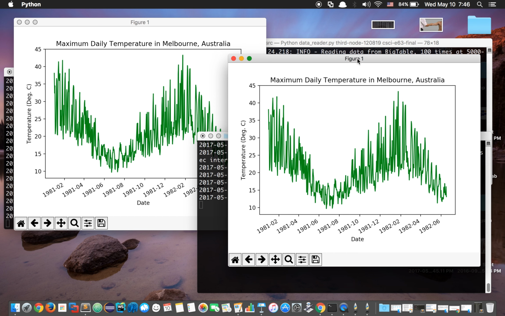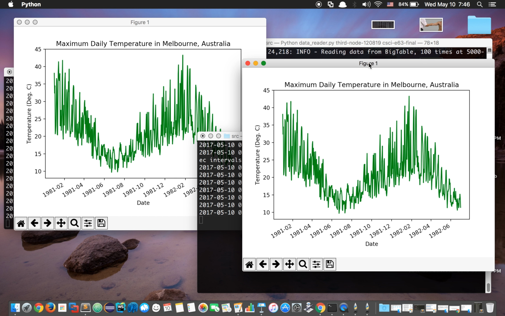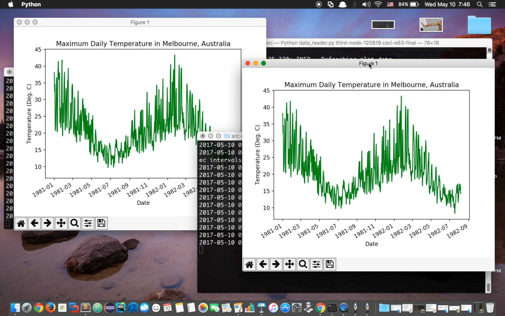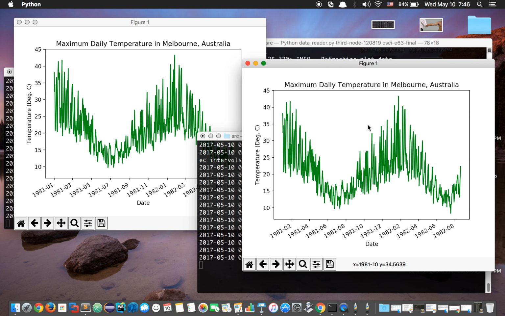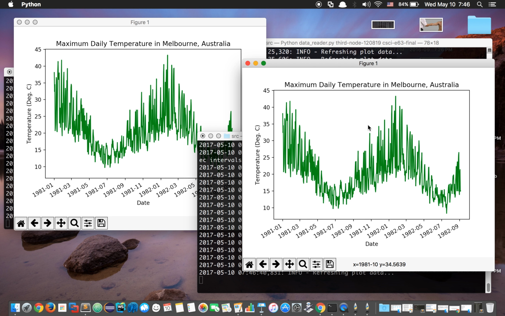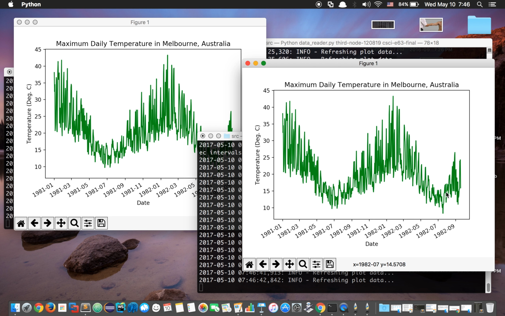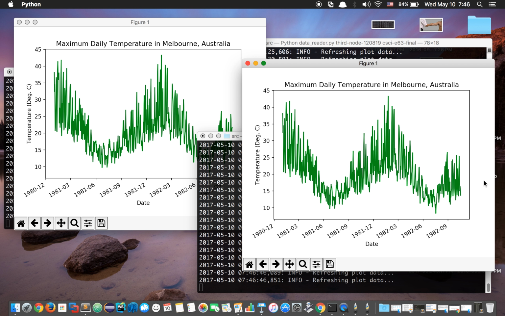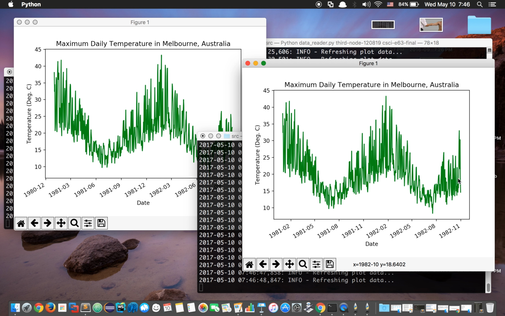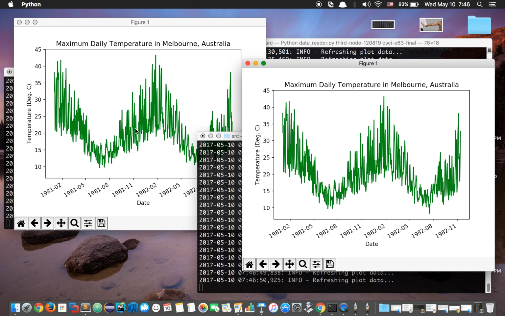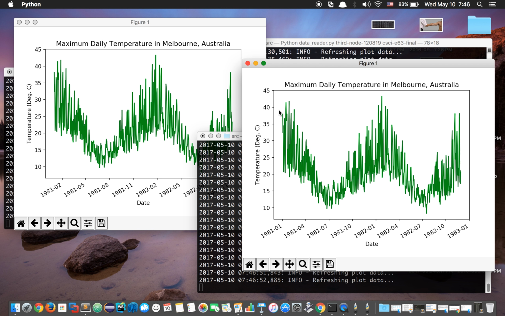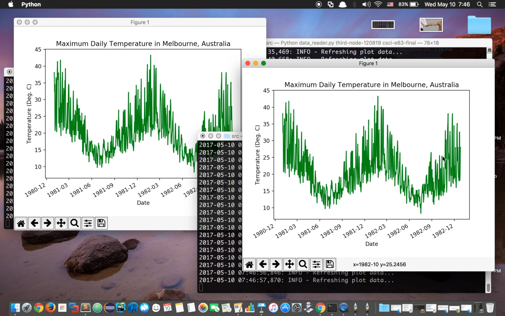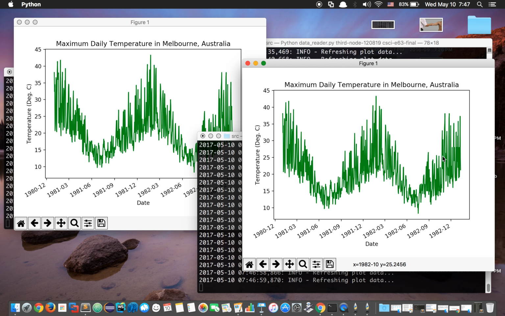So you can see they're drawing from the same data source. Multiple clients or users can have quick access to this data, and there's a trade-off that you choose between how computationally expensive you want to be versus how immediately you need this data to be refreshed. So here we're saying every 5 seconds is fine. Here we're saying no, we need that data faster to know what's going on immediately.